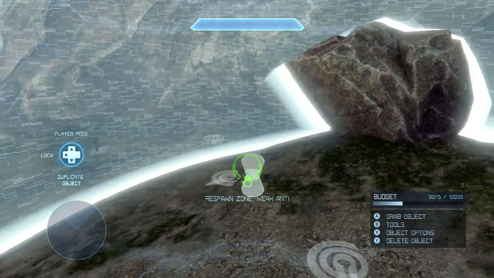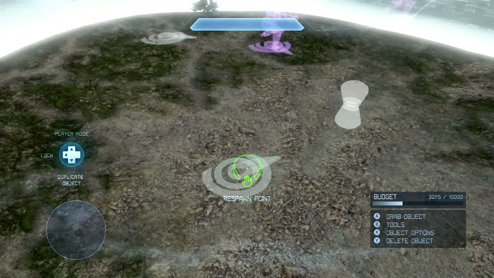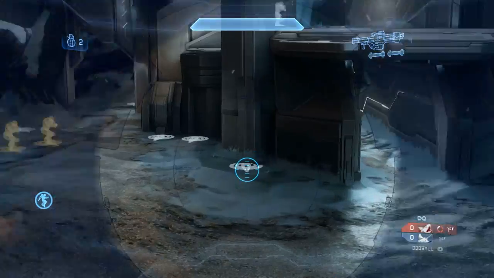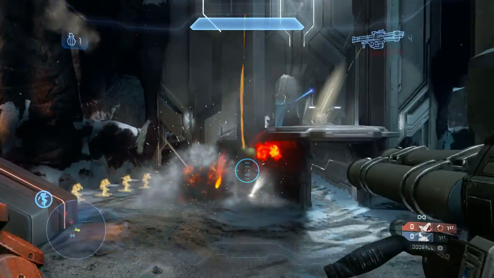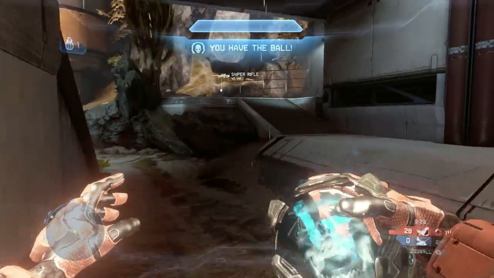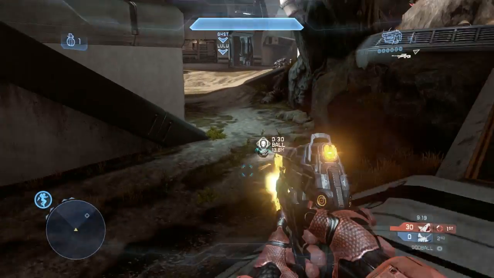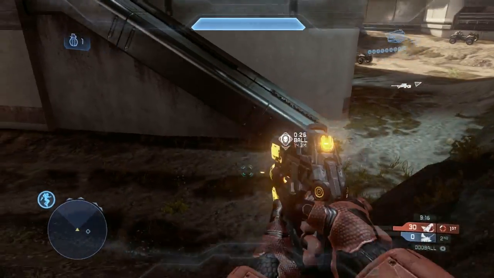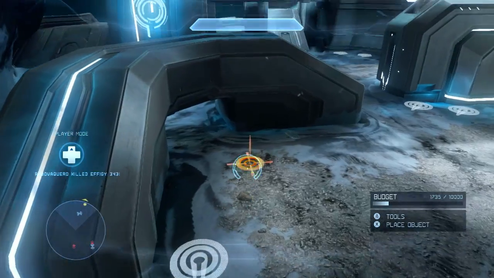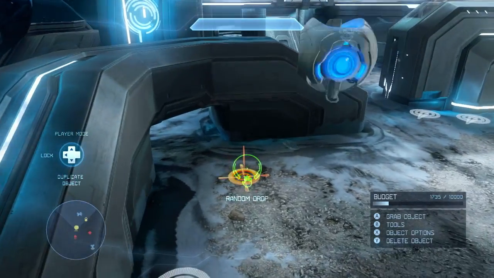Finally, we have anti-weak respawn zones with a negative 50 impact on spawns. This is very low impact and only used for fine-tuning maps that already have an excellent spawn system. Now, before moving on to the final summary, Tiberius mentioned a few factors that he didn't test mathematically but might have an impact. The first is immediate danger, which is basically a rocket or grenade heading toward a spawn, which almost always negates that respawn point. The second is nearby objectives like the oddball, which he suggests may have a negative influence on spawns so people aren't spawning on the objective. And third is nearby weapon ordnance, which may negatively influence spawns so players don't spawn on power weapons.